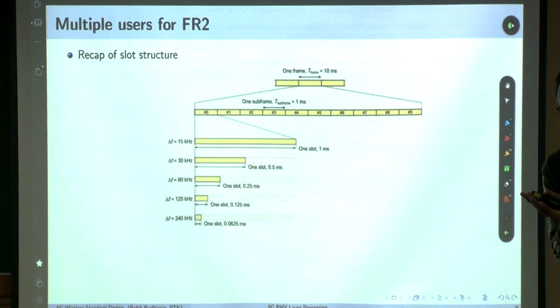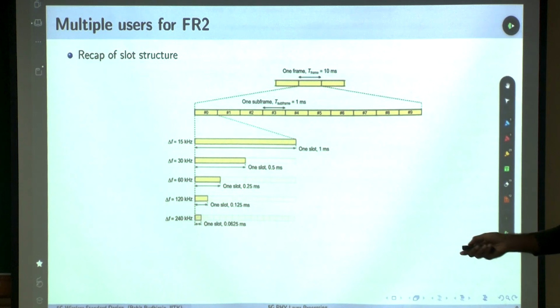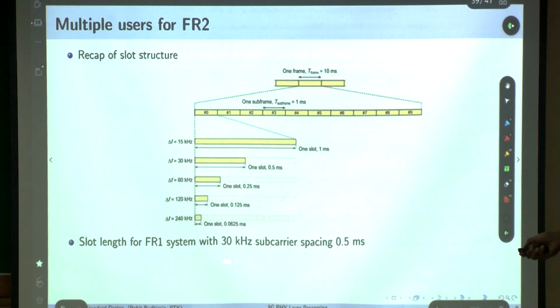And by doing phase-only precoding in the analog domain, there is only one RF chain for each user. You will need one RF chain and as many antennas as you want, okay? Plus the delay of serving each user comes down considerably because the slot duration is smaller. Because the subcarrier spacing has increased, that reduces the slot duration and in turn helps you serve the users fast, correct?